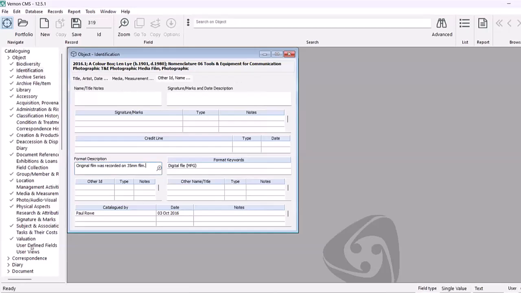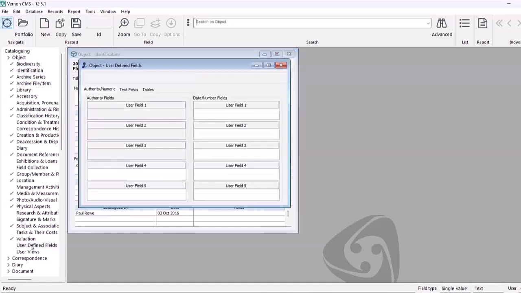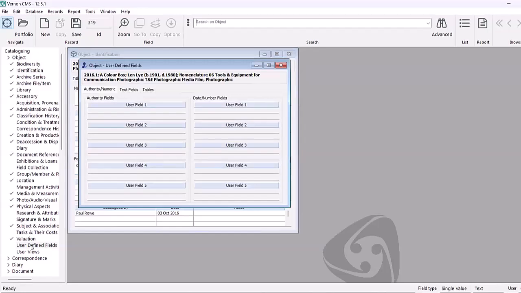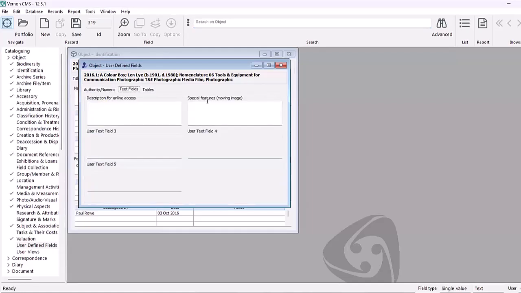Lastly, we could make use of user-defined fields. These are spare fields that are available in every system and can be configured to match requirements of your own custom collection items. The system supervisor gives each of these user-defined fields a label, at which point it becomes active in the system. So these fields on the first tab haven't been enabled, but I have set up a custom field for describing any special features in a moving image. So for instance, if you had a DVD copy, as well as the original film, there may be other pieces of content that are available as special features on a DVD, and you could note them in a user-defined field.